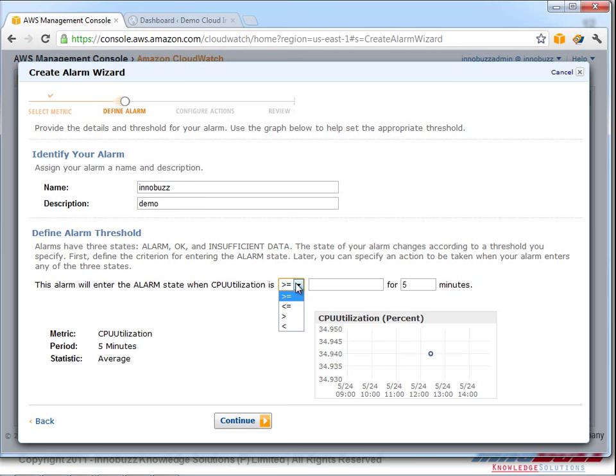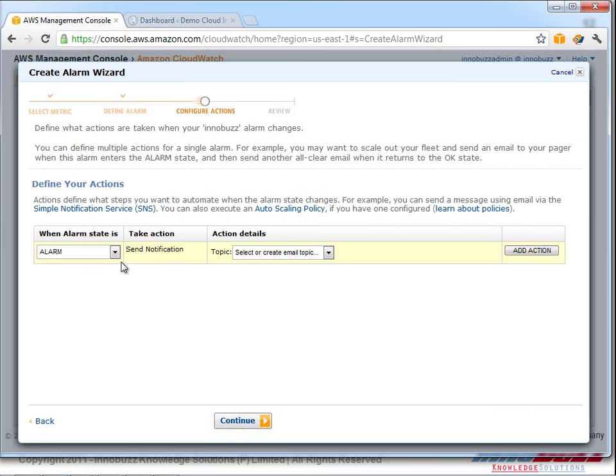You can set greater than or equal to, less than or equal to, greater than or less than. If you set greater than, and we give around 70% in the last 5 minutes, so if the CPU utilization is more than 70% in 5 minutes, that will be considered as the threshold, and the alarm will be generated and the notification will be sent to the user.